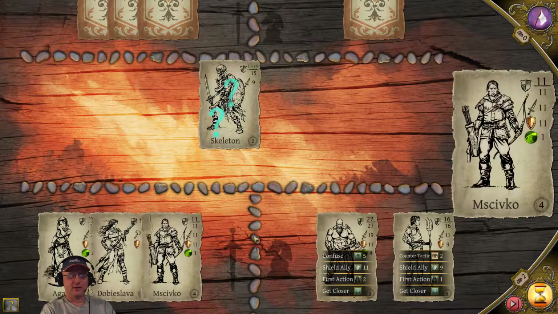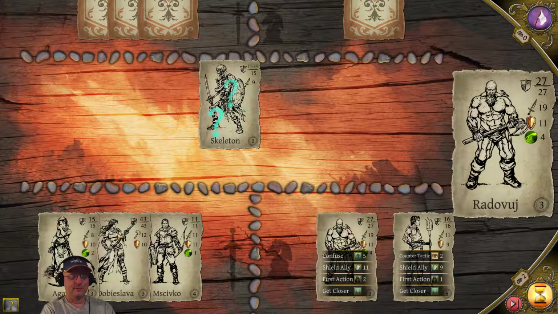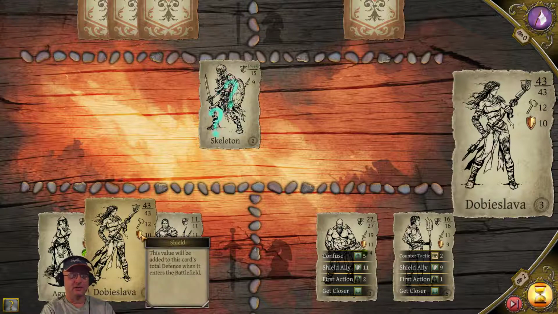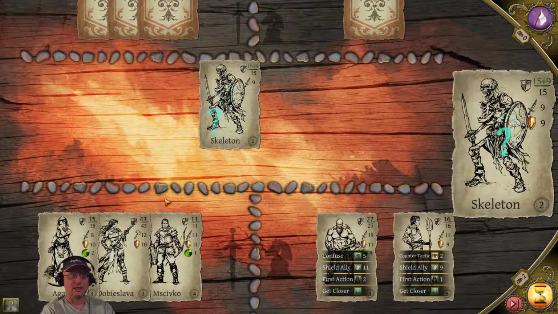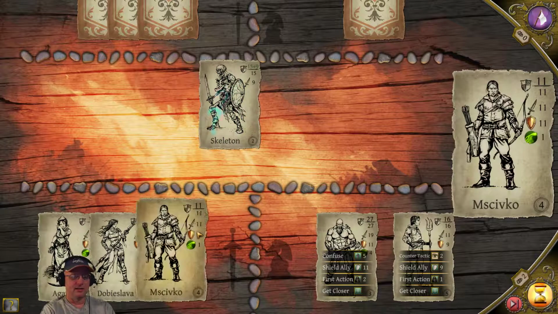Alright, so we've got a different mix of characters down here now, and notice I don't have my big guy. I've got her. 43 health is awesome, and she's going to have 10 shield on top of that. And she's got damage that passes through, so all damage remaining after killing an opponent is then dealt to the second opponent. So when she swings, if she kills her opponent, it'll pass through and hit the next one in line. 12 is not going to be enough on its own to kill this guy, though. It's going to take 24 to get that guy dead.